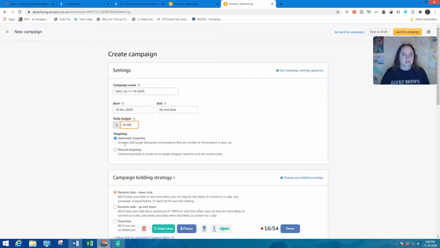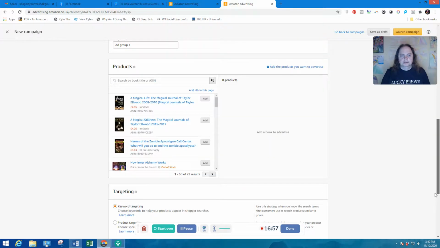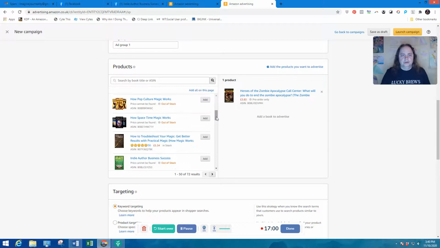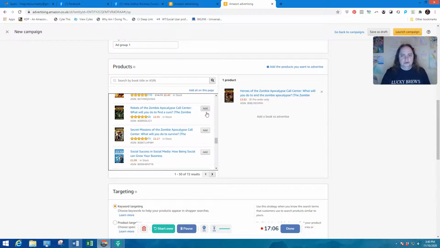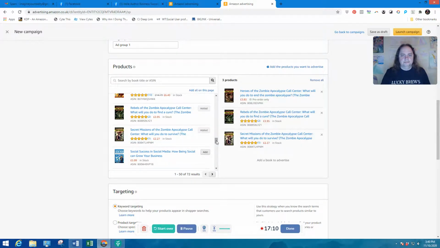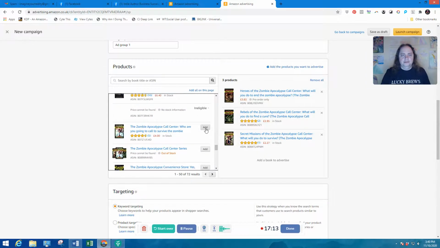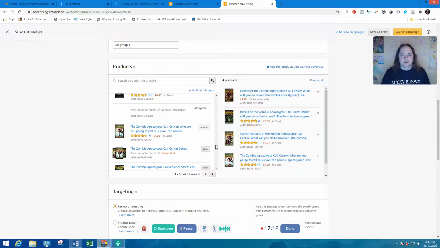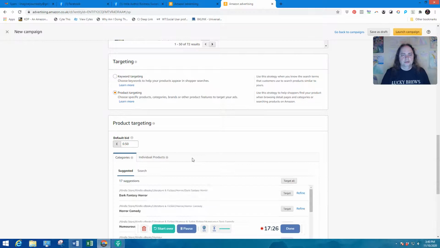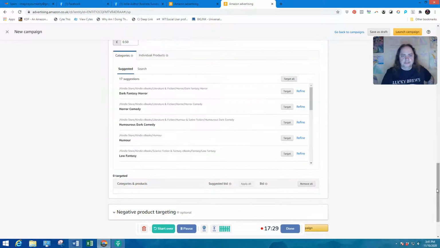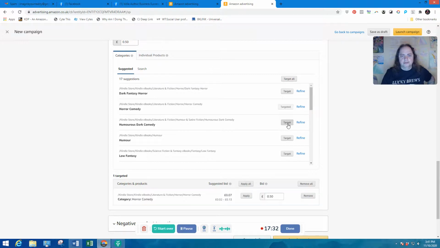Again, we're just going to put 50 in targeting. Fun times, I tell you. We're going to add that one. We're going to scroll down here. Rebels, secret missions. I'll admit that going about this particular approach right now, where I'm hitting all of them, is a little bit interesting for me to do. I'm not going to hit the zombie apocalypse convenience store on this one. And see, look here, this time I've got like 17 suggestions. Probably part of that is because I've gotten stuff placed in these different categories. We're going to go with dark fantasy horror.